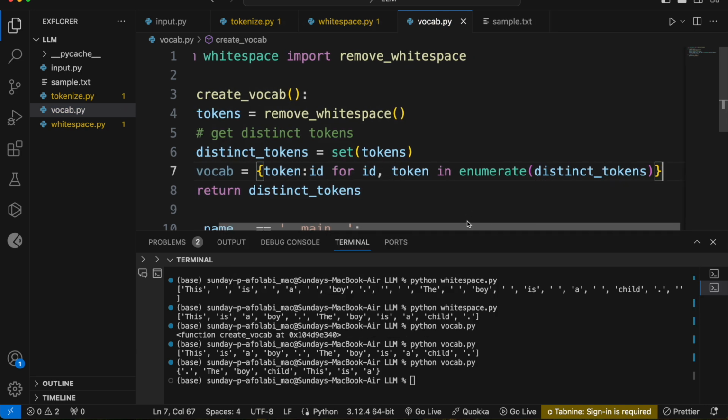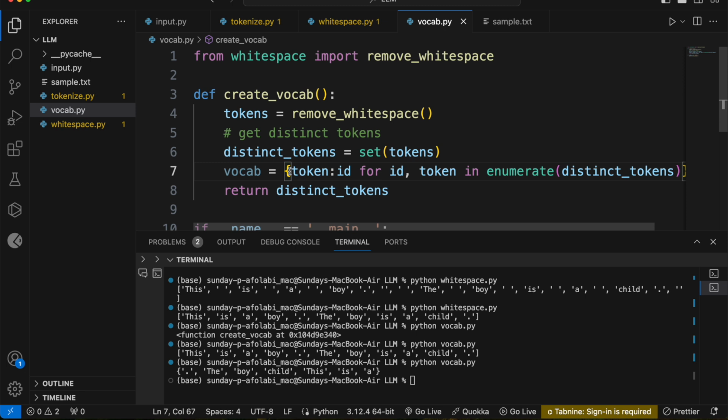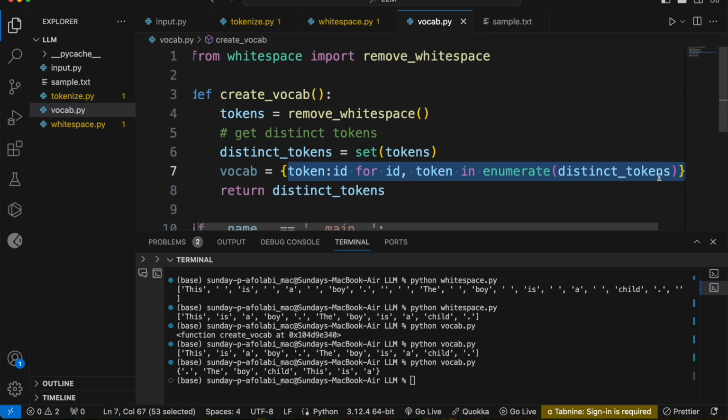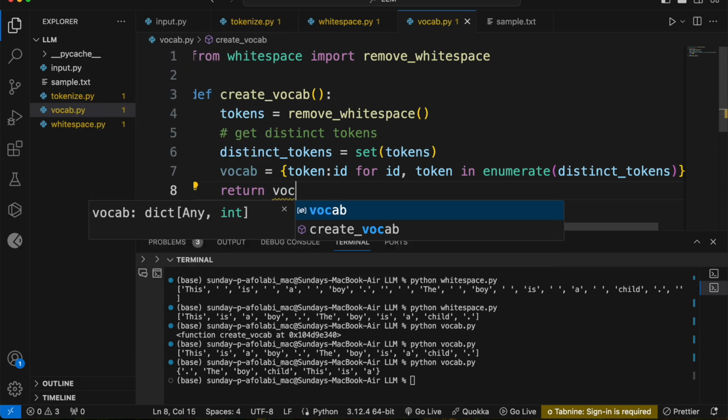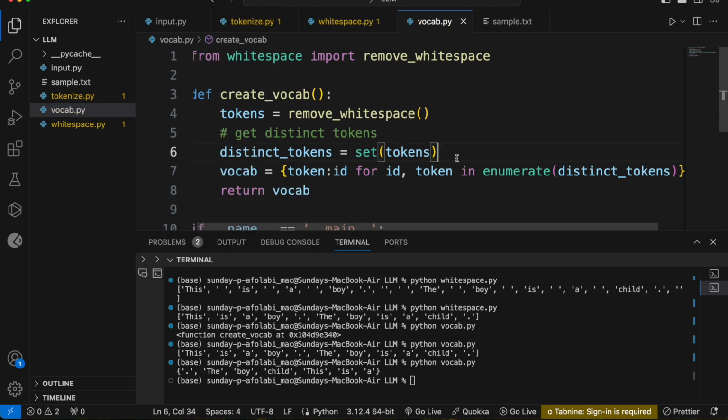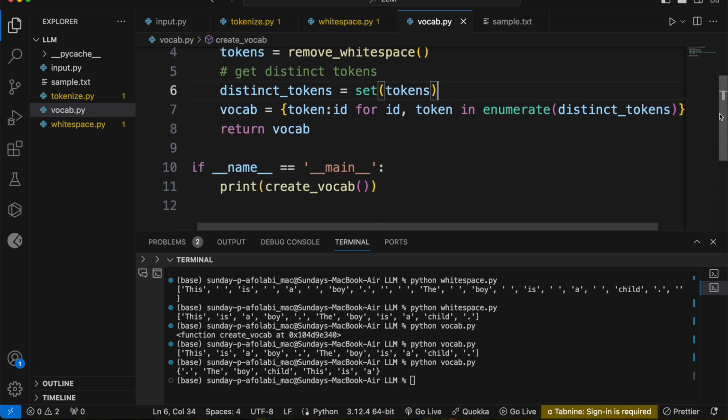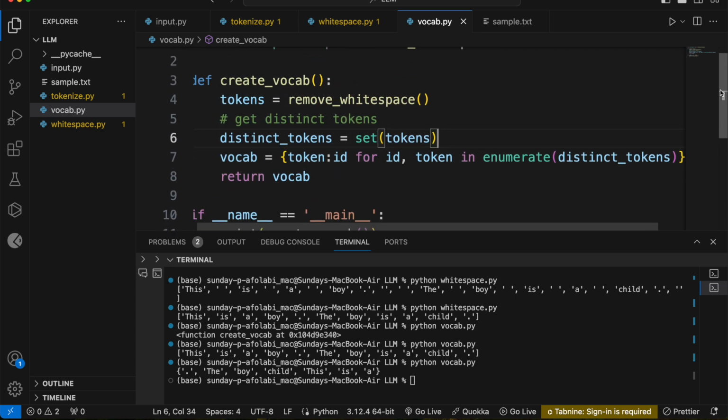Don't worry about that. It's a list comprehension. We are using object comprehension here also. So let's return vocab. I will make the slide available to us as well.